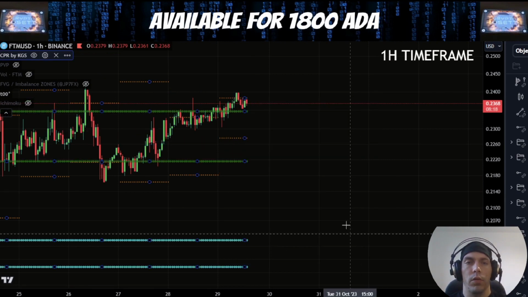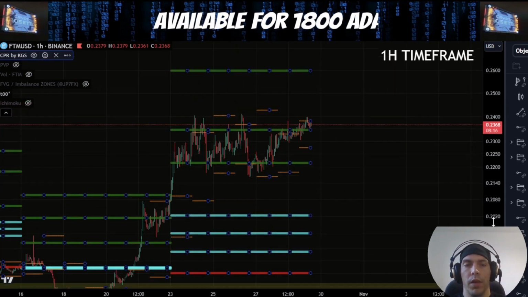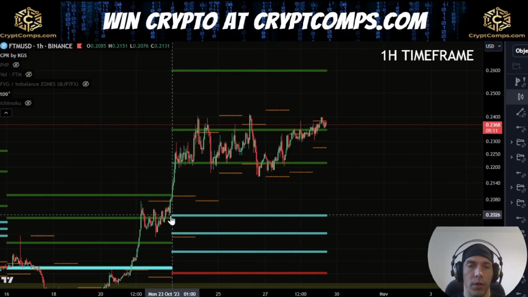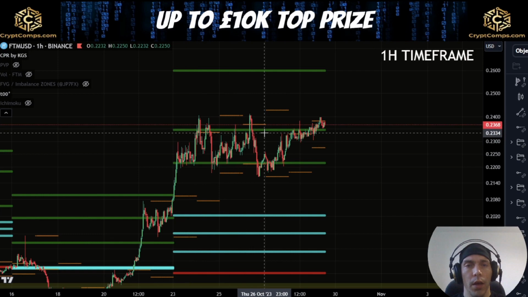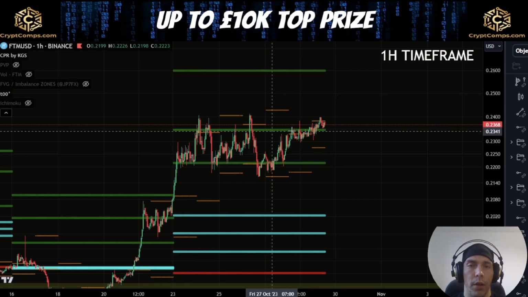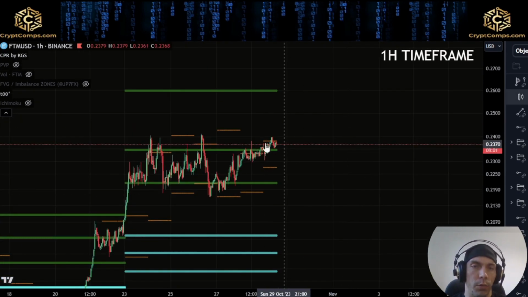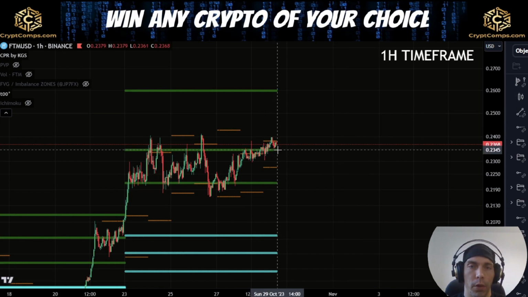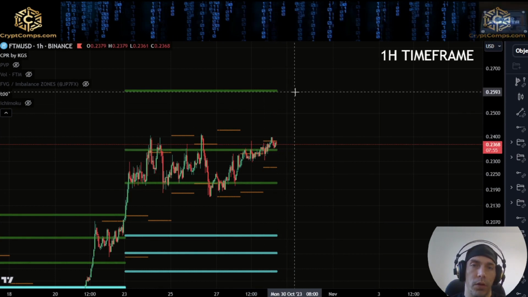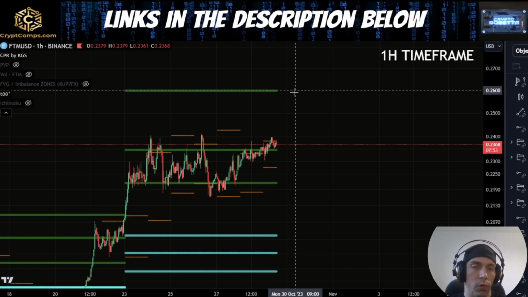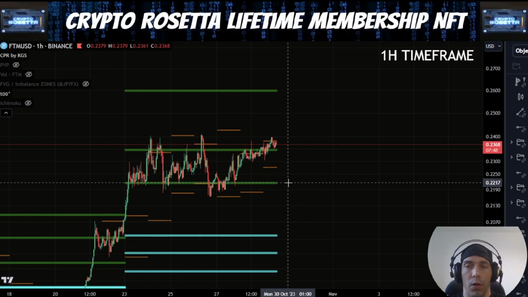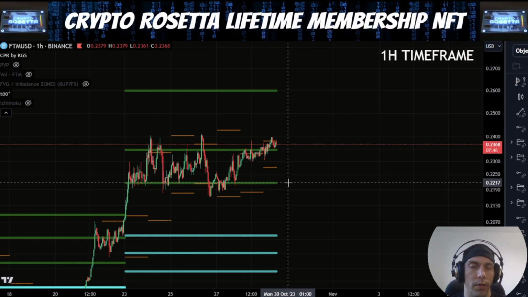Now, moving over here to the weekly CPR lines, we can see here that we actually printed these lines. We didn't really get a touch of this. We then moved up and hit the R1 and the R2 line here, and now we're currently settled above this R2 line. If we do continue to hold this level of this 23.45, what we could then see is price moving towards this 26.02. If, however, we start to break down here, I'm going to be keeping an eye on this R1 line here at this 21.17.